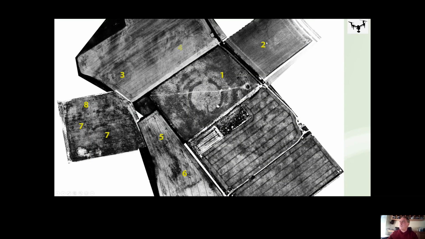Now the reason I wanted to get this field in is because on the old maps, just here, there is a burial mound marked, and you can see that we are picking up a faint white circle there. We can zoom in on that a little bit. So that is the remains of a Bronze Age burial mound, but these lines then showed up as well. They're not tractor lines. Tractor lines are very distinct, and they look a bit more like that. And these are showing up on the same filtering as the burial mound, with what look like they could be some sort of enclosure, boundary markers or something.